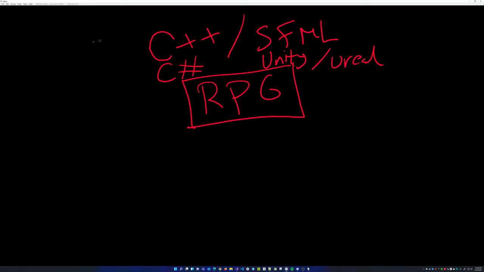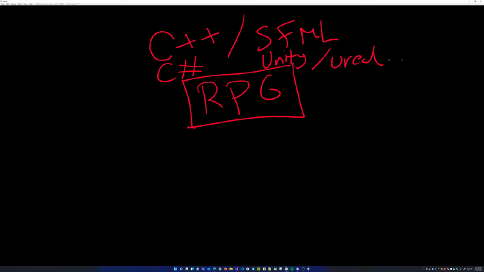So we're gonna start small, right? We're gonna start with very bare bones. We're gonna do C++, SFML, and then we're gonna build on that knowledge. We're gonna make a simple game, and then we're gonna make a level editor for that game. We're gonna create our own file format, or we might use JSON or XML, whatever file format out there, doesn't matter, right? But the point is, we're gonna start very bare bones, and you're gonna learn a lot more about computers and how to make a game from absolute scratch.